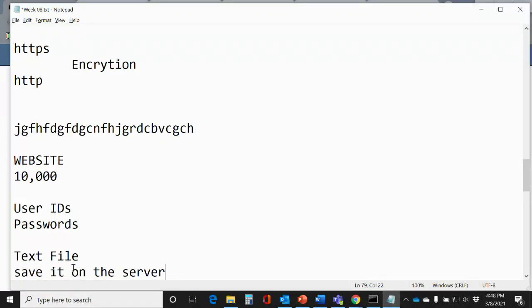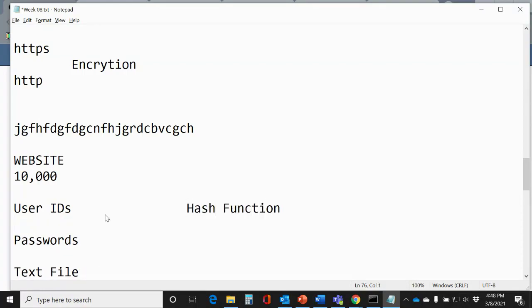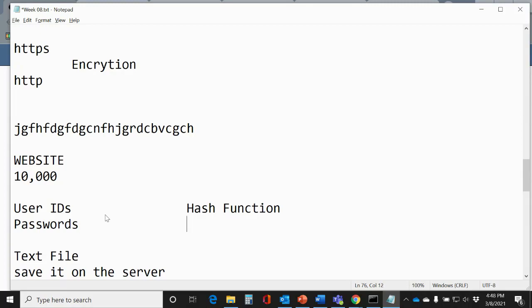To store passwords on websites, they will ask you to go through the hash function first. When you create an account with a user ID and password, they will pass that user ID and password through a hash function, like the SHA256 I showed you on the website.